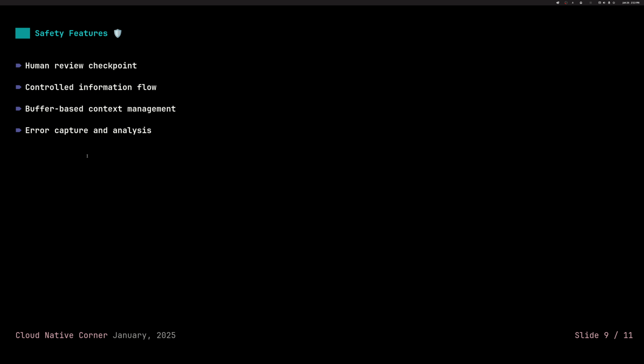So a few safety features or checks that need to be in place. For me, it was important that I need to accept everything, but this accepting is really simple. I'm just executing the command. Whenever I feel that the command is correct, I execute a key binding in NeoVim and the command keeps going. I also can add text in between, to correct the LLM or nudge it in the right direction. But in the end, this controlled information flow is based on various commands that are being executed.